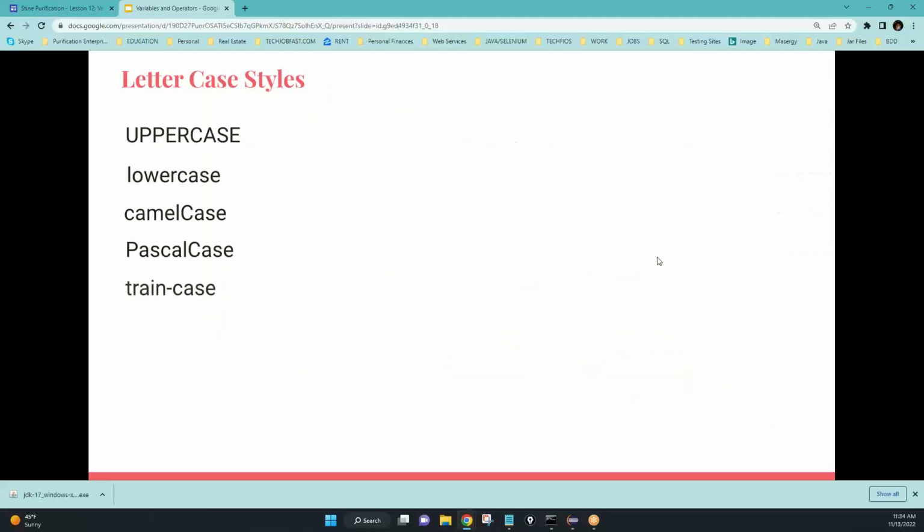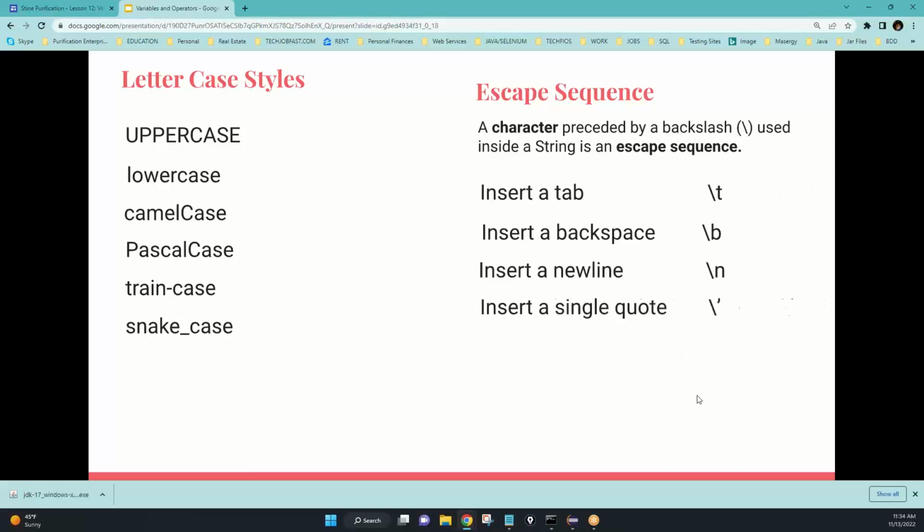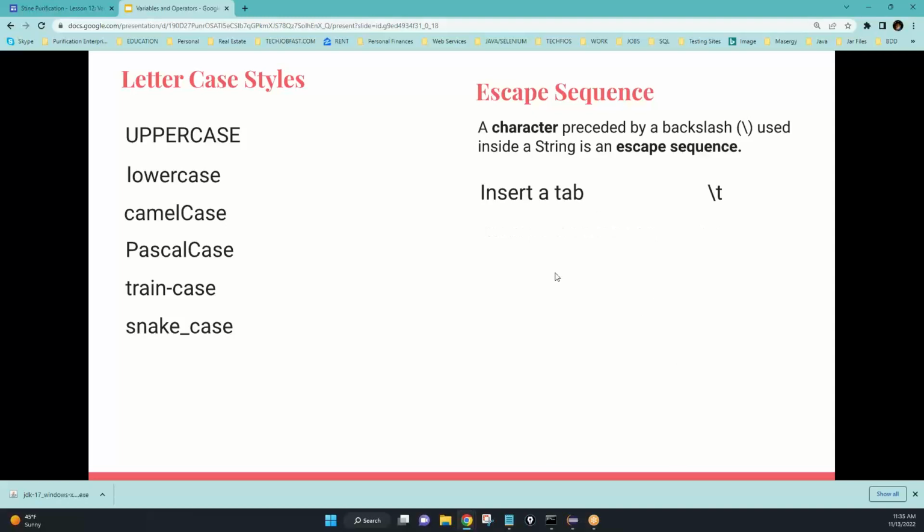We talked about the letter casing, the uppercase, lowercase, Pascal case. We talked about the escape sequence, except did not go over it in detail. You know that escape sequence will allow you to print the quotation mark, but there are other escape sequences that can do things for you. And one is it can insert a tab for you.